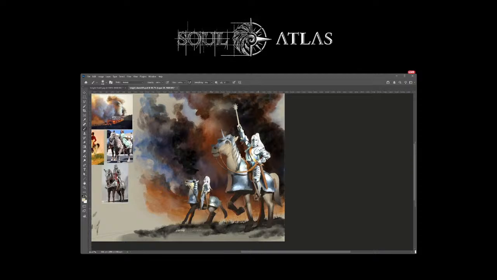I'm kind of gravitating towards white horses because of the concept of these knights.